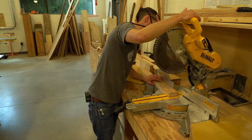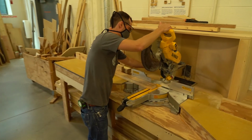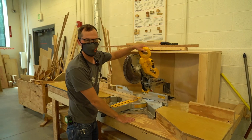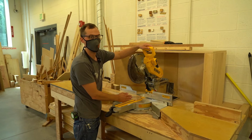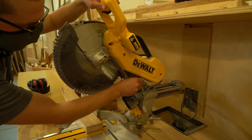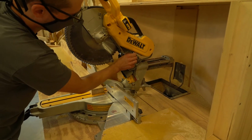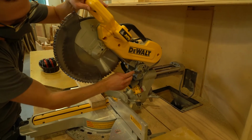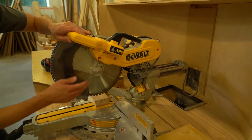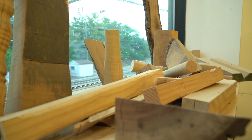The last specialty adjustment is a stop system. So if you want to make a lot of repeatable cuts of a certain depth, if you want to make a lot of repeatable cuts that maybe don't go all the way through the material, you can flip this black lever down and undo this screw to your desired depth. The wing nut is a little poorly positioned, but you can back this nut out and then it will hit this little plastic lever and stop the blade at a predetermined depth. That's for making certain types of joints if you're building a cabinet or a piece of furniture.